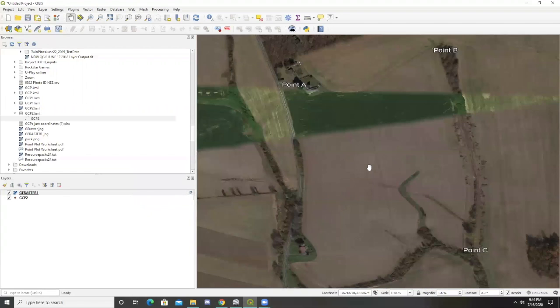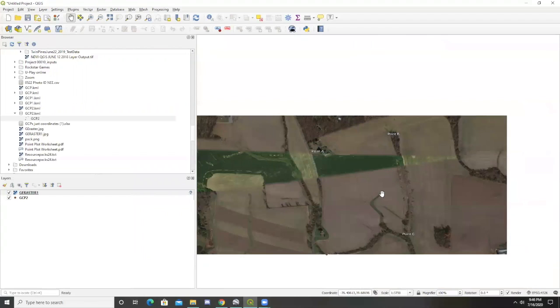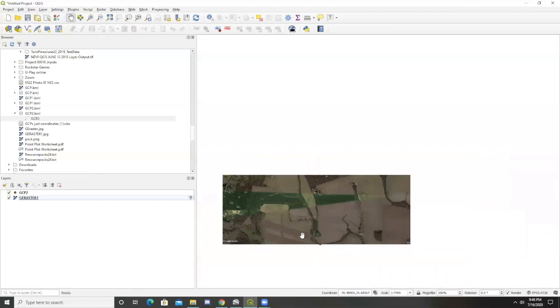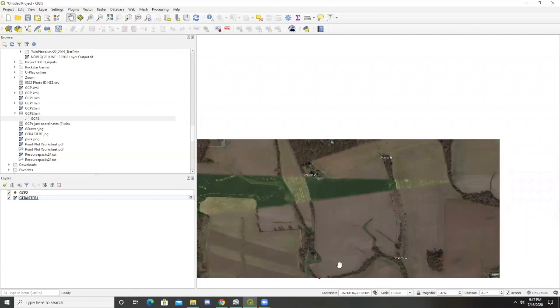So now, as you guys can see, my GCP and my georeferenced image are successfully merged, and it has georeference because the points are snapped into place on where I had put them. So this is how you would successfully georeference an image using Google Earth Pro from QGIS software. And this just has the Google Earth Pro image and my points.